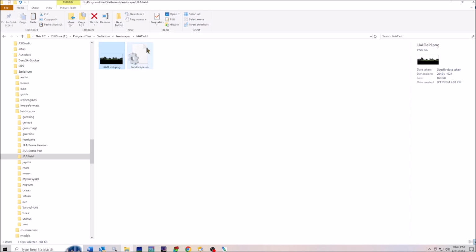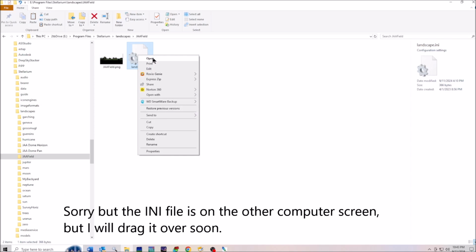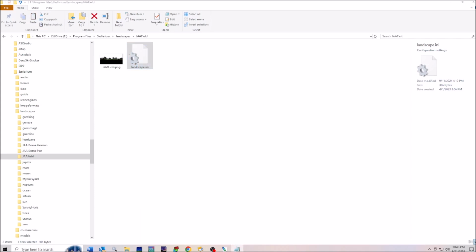Now in the INI file, you have to click on it and you want to say open with, I think, Notepad. And then you can change your angle here to get your north right. This altitude here, I don't think it affects anything, but the altitude at the club is 80 something, 88 or 85.